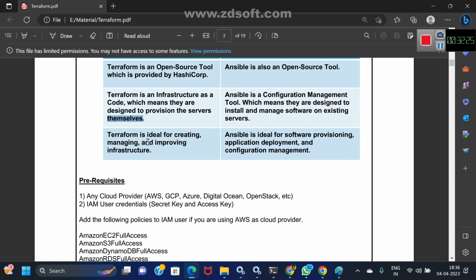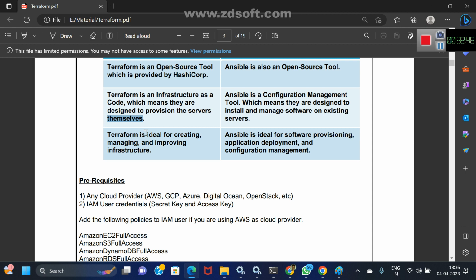Terraform is ideal for creating, managing, and improving infrastructure only. Improving infrastructure means today I created one EC2 with 2 GB RAM, one core CPU. Tomorrow I have a requirement for 2 core CPU, 4 GB RAM.